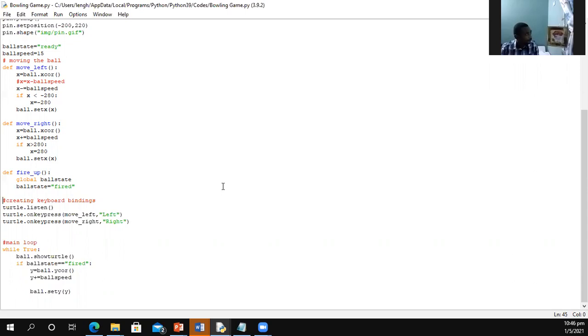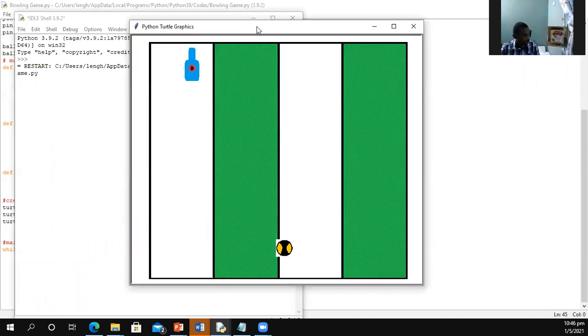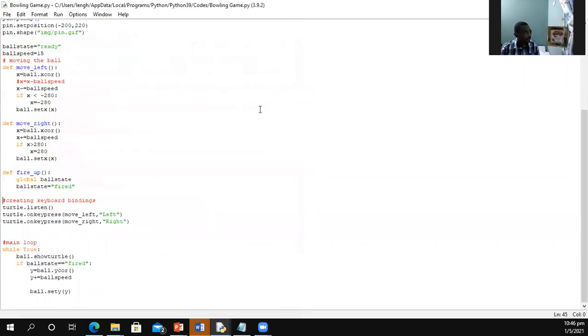Let's run this. So here we have it. So we can move left, move right. All right, so now I need to ensure that the keyboard binding has been done.